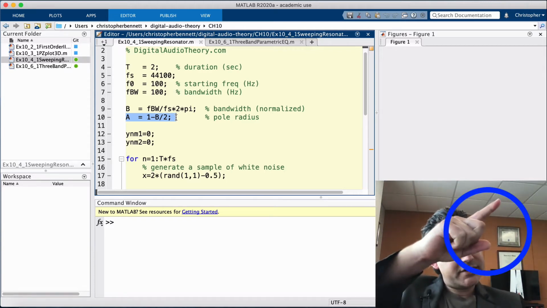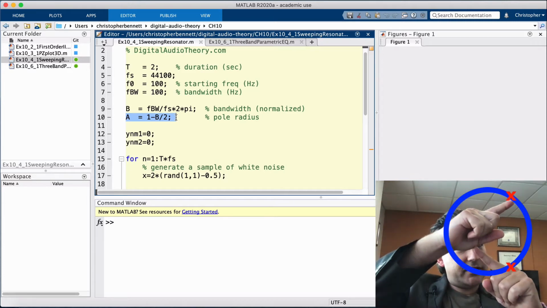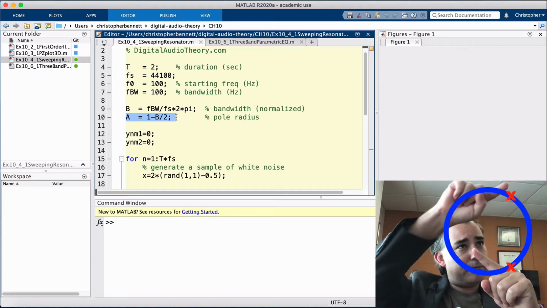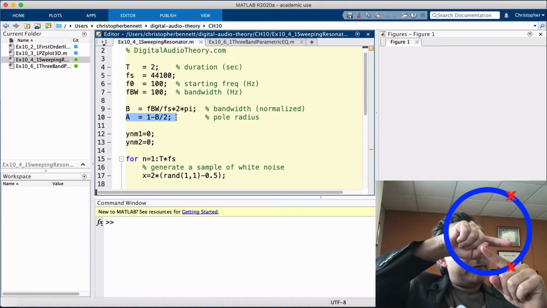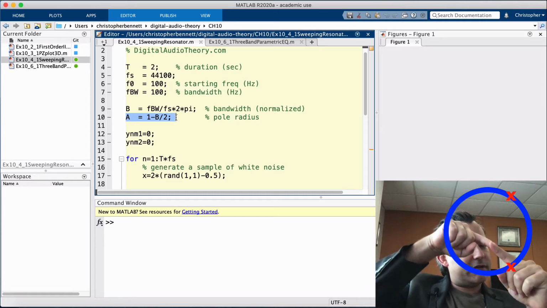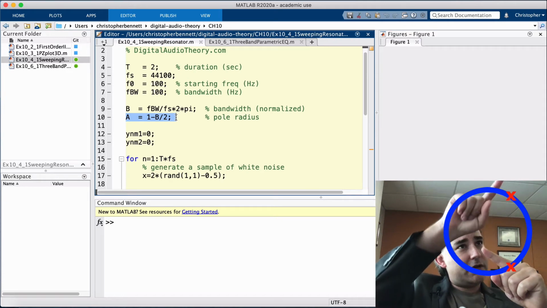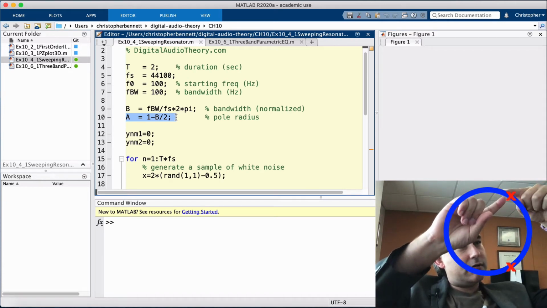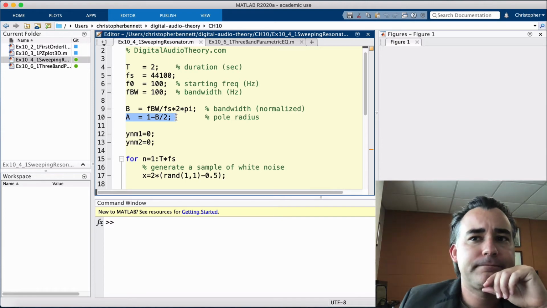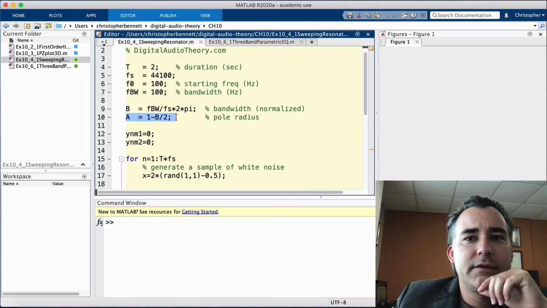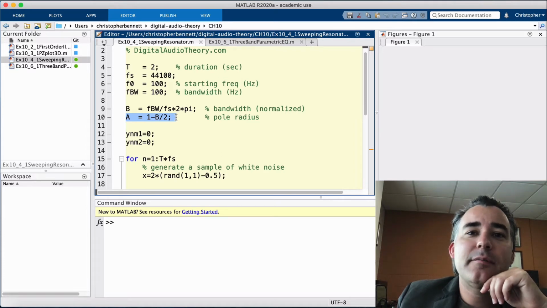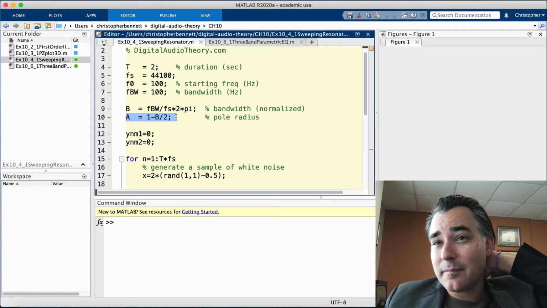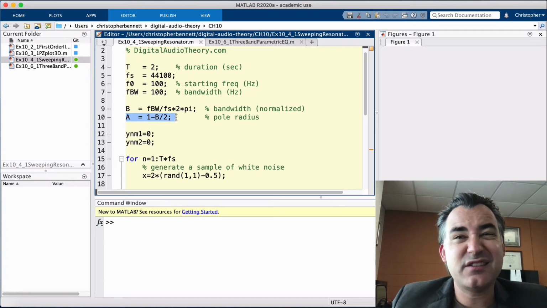You imagine a pole sitting here and another conjugate pole down here. Imagine this pole wants to create a peak right next to it, and so does this. But this one is also going to influence this pole here. This pole is going to influence all the frequencies up here. So the true peak is going to be very near this one, but slightly off. So the impact of the conjugate pole is influenced by the pole radius. So we have to account for this by setting the pole frequency, which we'll call fx, based on our desired peak location, F0.